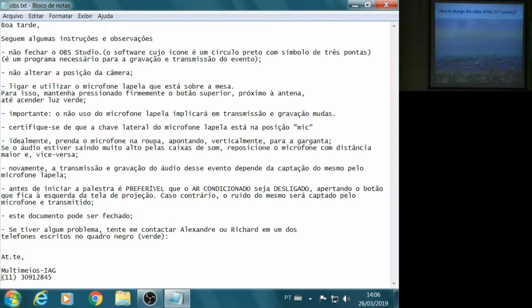So the big challenge is that we want to design better cities in the 21st century. This is Shanghai in the 80s, and this is Shanghai today. The speed of urbanization in China has just been staggering. But in other places, Sao Paulo or New York, when these places were urbanized, it was a little bit like that. So very rapid urbanization, and this will continue because the economic incentives for people to migrate to cities remain very strong, and so the estimate is that the urban population will keep growing while the rural population will flatten out. And basically by 2050, we expect about 70% of the people to live in cities.